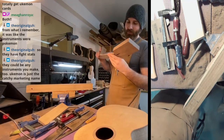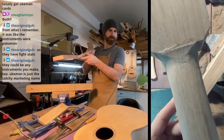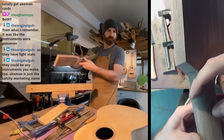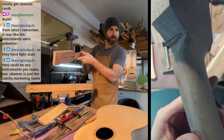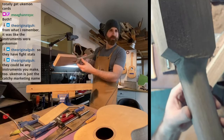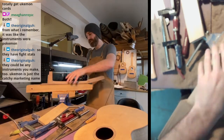So, when I was explaining the scarf join with the angle, you can barely see it. I don't even know if you can see that line. It was a good scarf join. There's two joins of wood right here, the same wood, but this is actually joined right there. You can kind of see it. And that's kind of what you want when you do a scarf join. It's pretty much seamless. That's good that you can't see it. So maybe you not being able to see it means I succeeded.